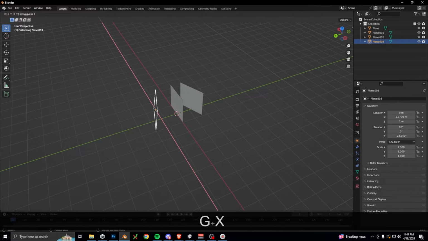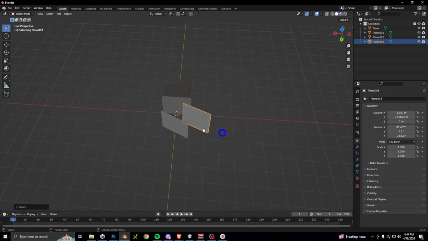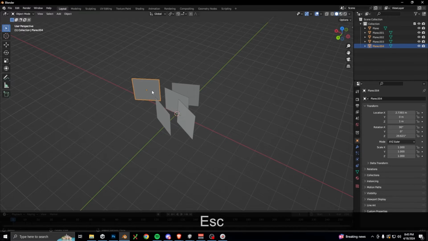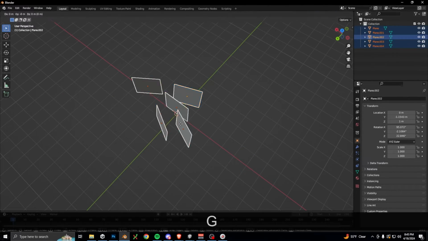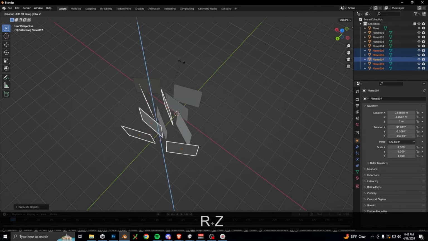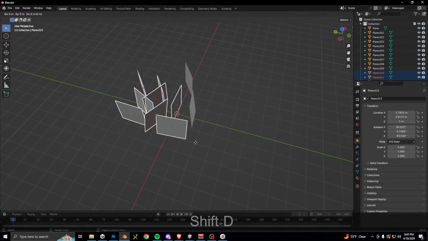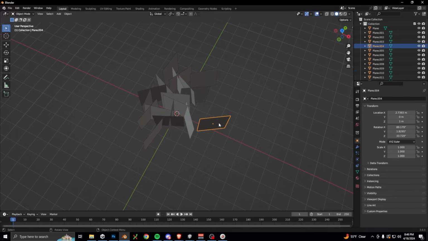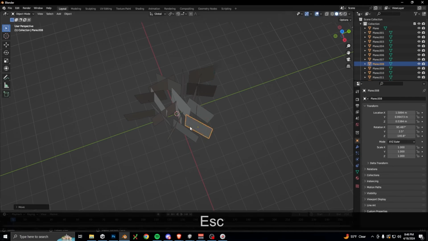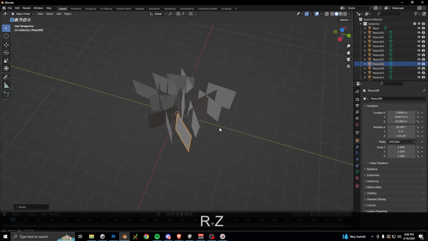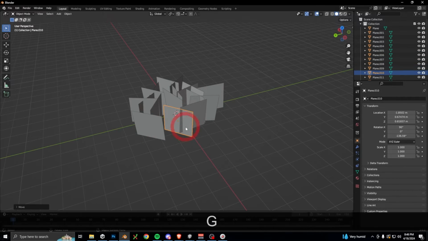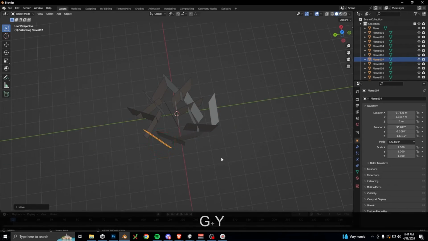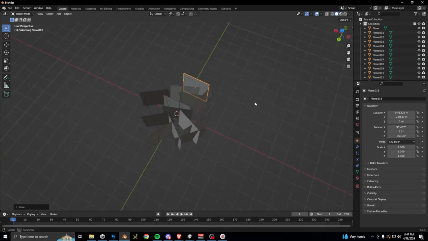I'm going to keep doing this a few times, just try to create a random distribution of planes and rotations, and at some point you can just grab a bunch of the planes at a time and duplicate them, and just give them some kind of like Z-axis rotation. Keep doing this a few times until you have something like 15 to 20 planes. Remember, it's really important that you don't rotate more than a few degrees along the X or Y axis, otherwise your grass texture can get flipped. We can manually move and rotate a few at the end to get a more random distribution. Once you have something like this, you should be all ready to go.